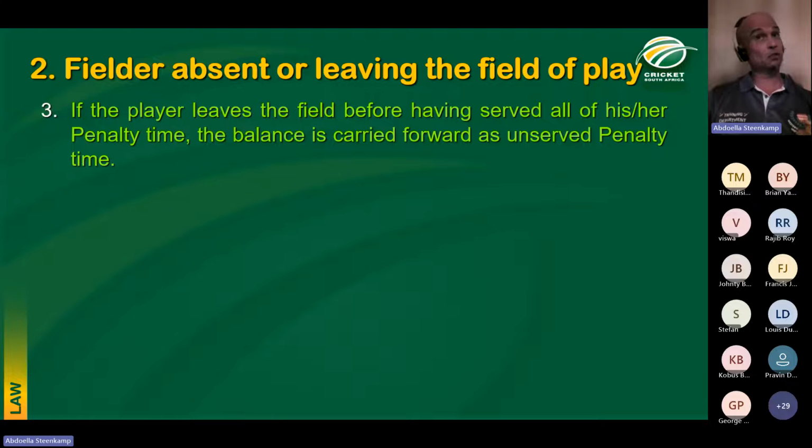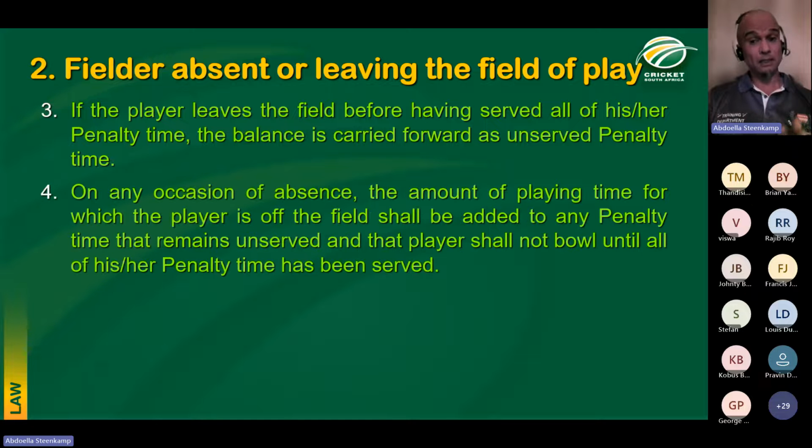You can allow, if a player tells you I'm injured, no problem. You'll allow him or her to go off. But they need to serve that penalty time. That same amount of time that they were off, they need to be on the field for that amount of time before they're allowed to bowl again. Unserved penalty time doesn't disappear. It gets carried into the next innings. It gets carried into the next day. It doesn't carry into the next match, but it doesn't disappear. As long as this game is ongoing and the injured fielder still owes penalty time, it will not disappear. They need to serve that penalty time before they're allowed to bowl again.